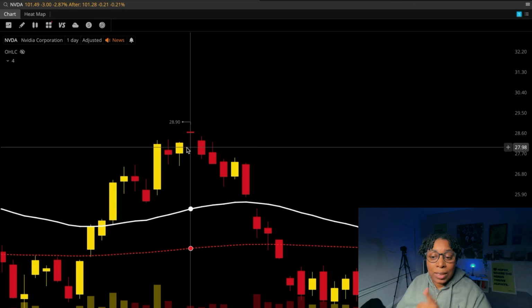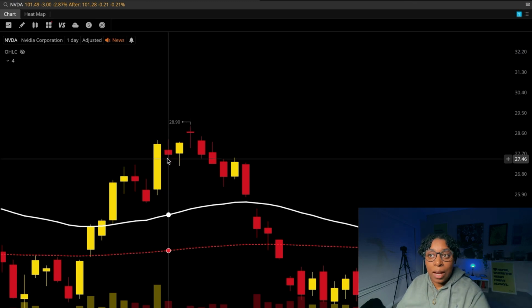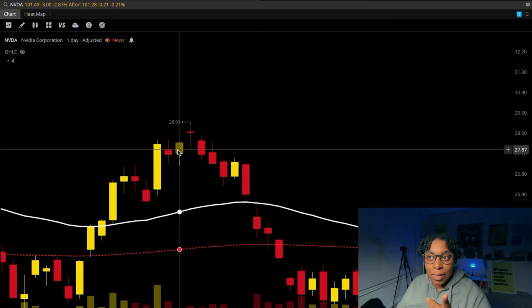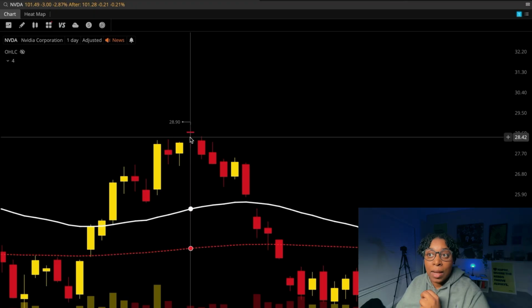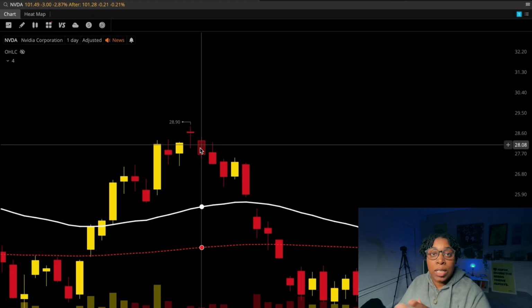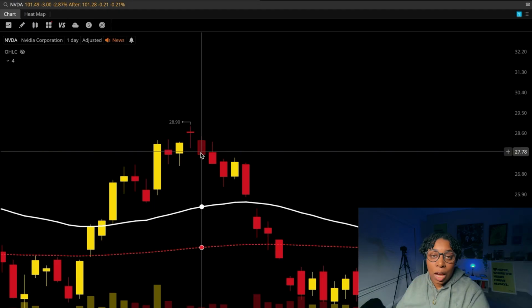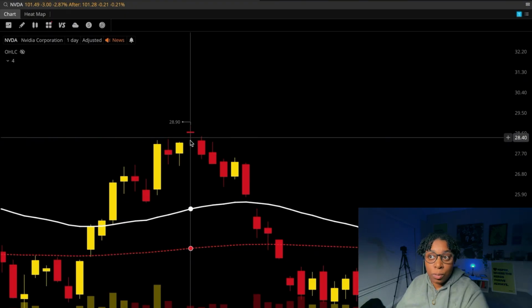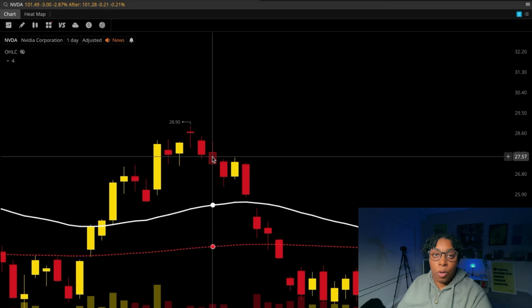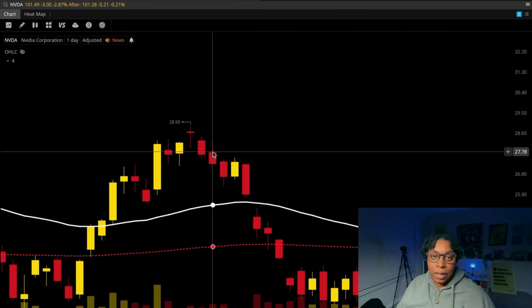And because this is the daily time frame, each one of these candles represents one full day of price action. So if we wanted to see if this was going to form an evening star pattern, we would need to wait an additional day, allow this candle to form and complete, and then make our move on that fourth day. Okay, so we have day one, day two, day three, and day four. Make our move, get into our put, and we ride it down to whatever target that we're looking for. Okay, so always wait for confirmation because you don't want to get yourself in a play and then it invalidates.